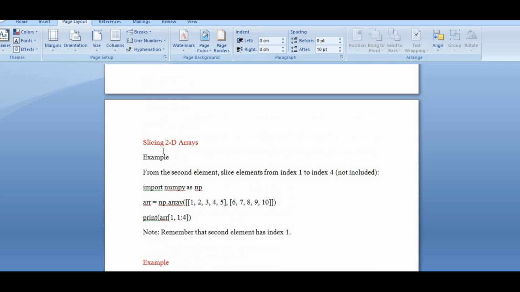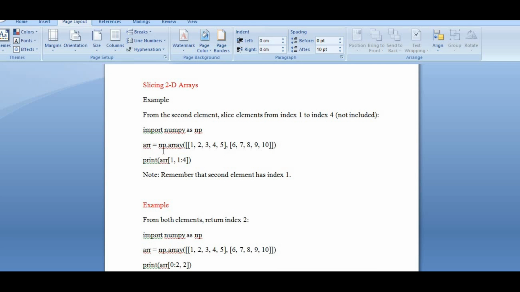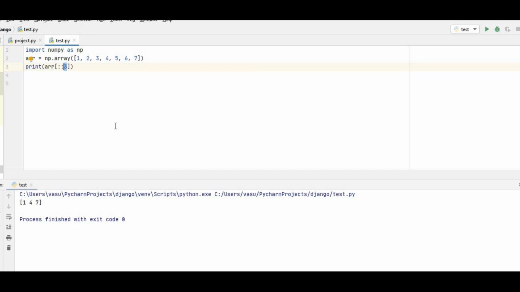Like slicing two-dimensional arrays. How you can slice with 2D arrays. So let us see this. Slicing a two-dimensional array is also the same as the one-dimensional array. So here you can see, I am accessing 1. That means this is the 0th one and this is the first one.